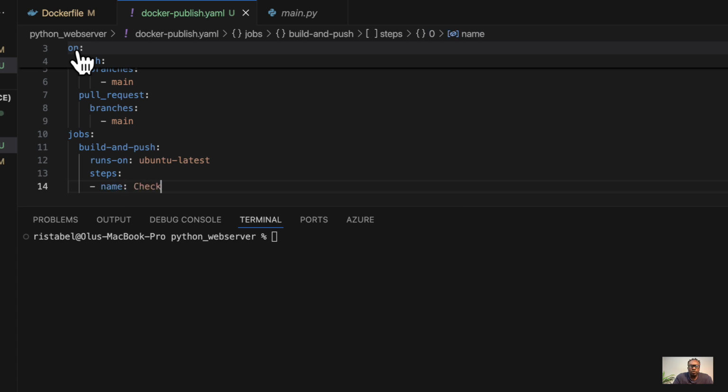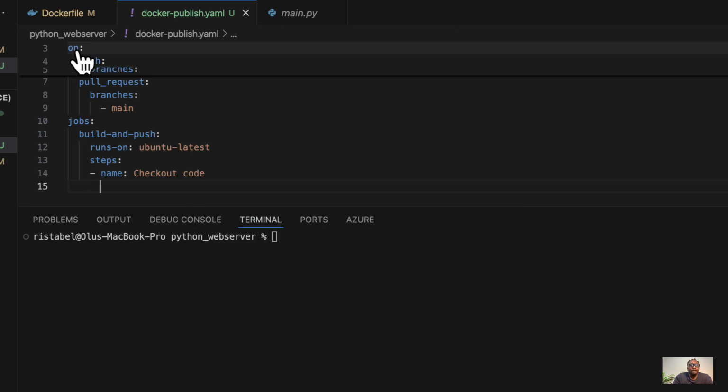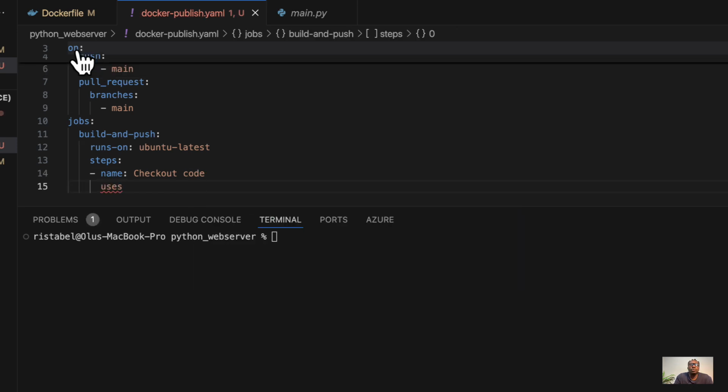The first thing we want to do is check out the code, and it's going to use the native actions/checkout at version 3.